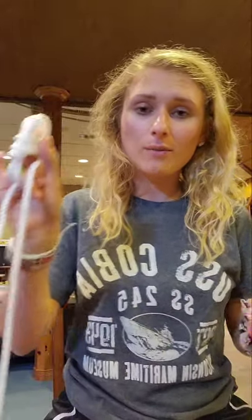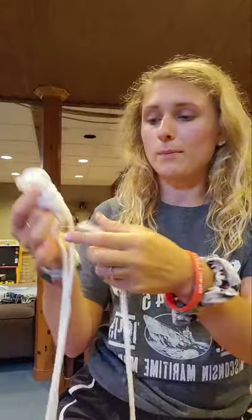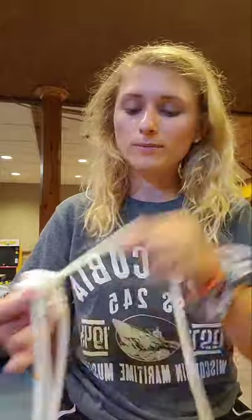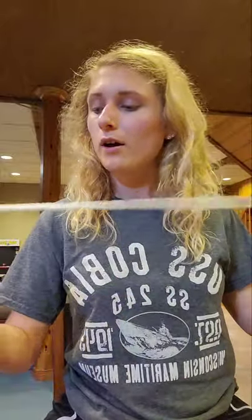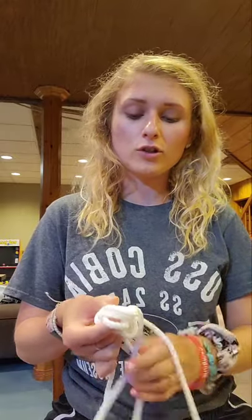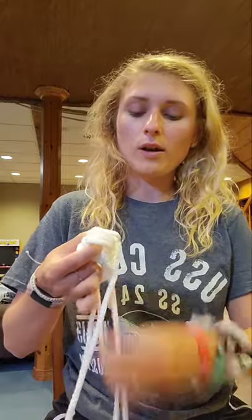So we have these two holes here — I'm going to take my fingers out. So we're going to start by pulling. This is the top and this is the bottom. I'm keeping my finger there to keep the bell from falling out. We put it through the top and pull — this is what takes forever, which is also why you want the rope to be longer, because if it's too long you can cut it off. Then we put it through the bottom, basically making another four turns through the two holes inside the rope.